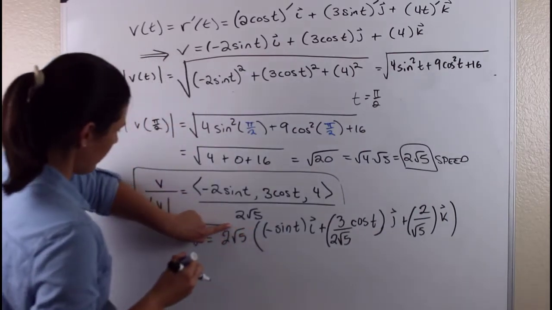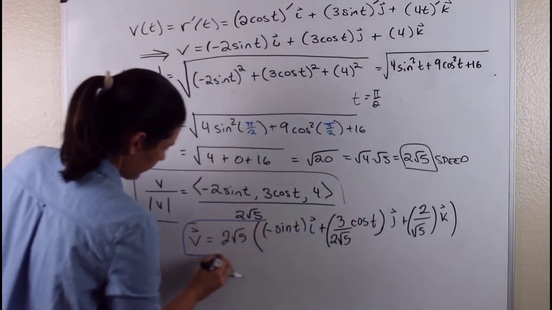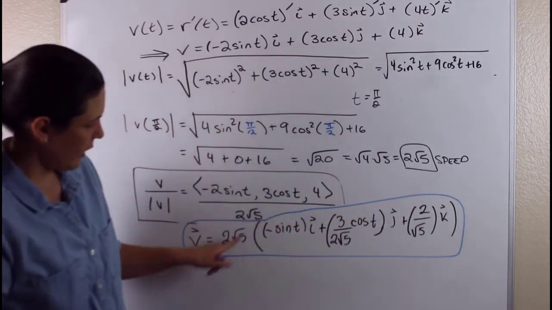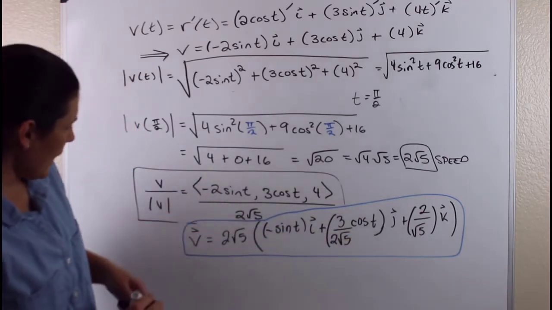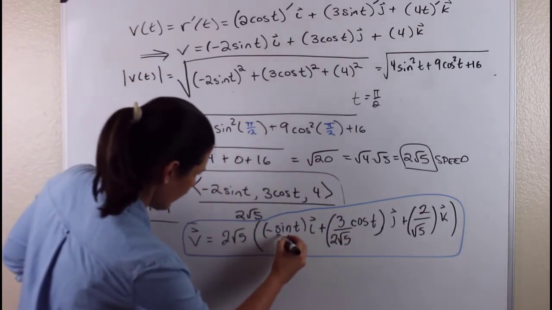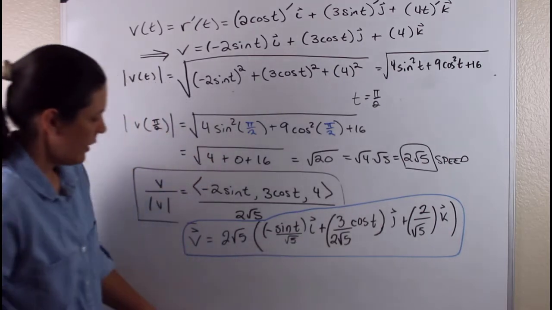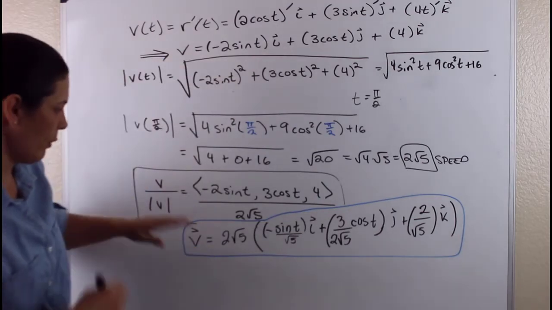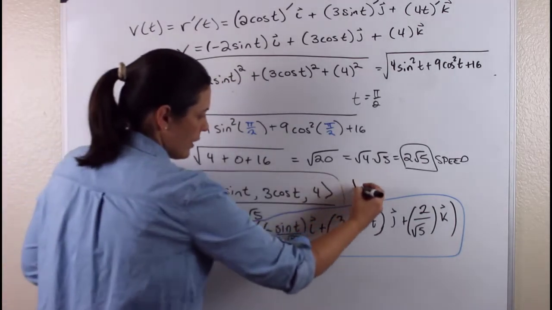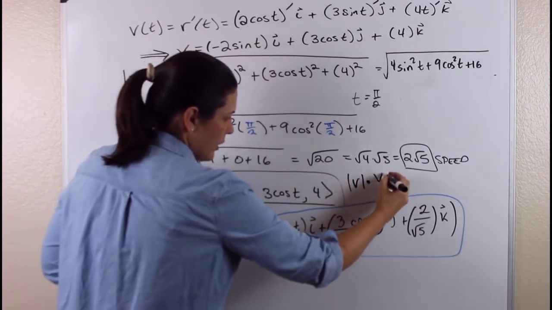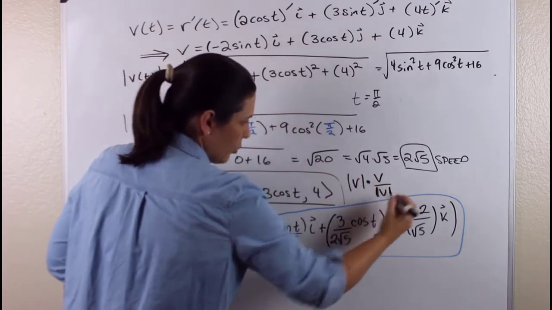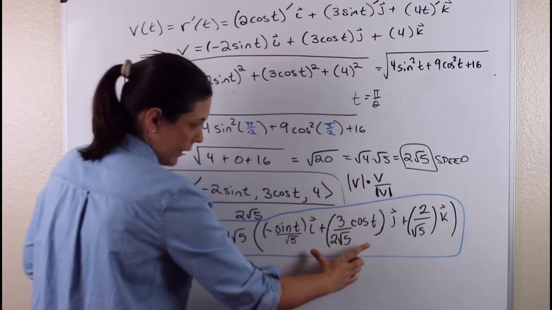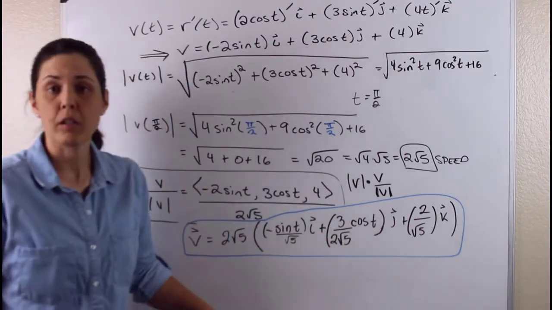So let me get this out of the way. So this right here. And of course, if I multiply 2 square root 5 times each of these, I'm going to get back to, sorry, I forgot my square root 5 right here. Right there, square root 5. If I distribute, I'm going to get back to v, but that's the point, because v should equal itself. But we write it as a product. We write it as the magnitude times the unit vector, and then that way it's very clear what's what. This is the speed, or magnitude. This is the direction, but length 1, that the particle is traveling.